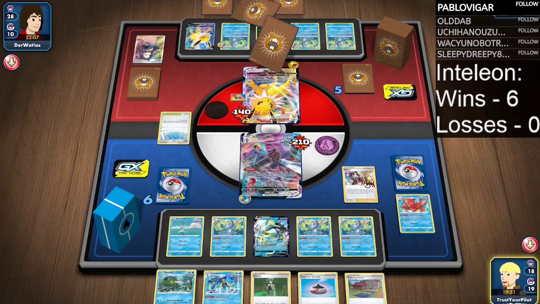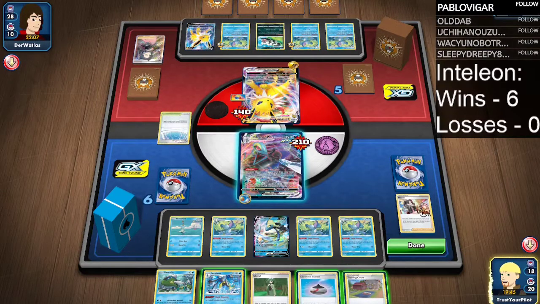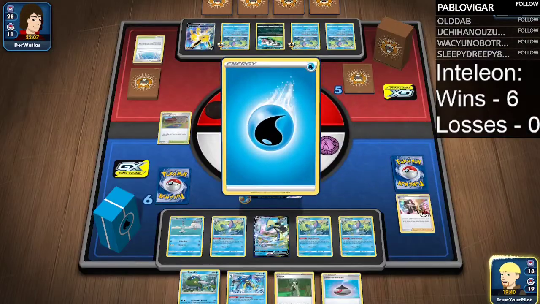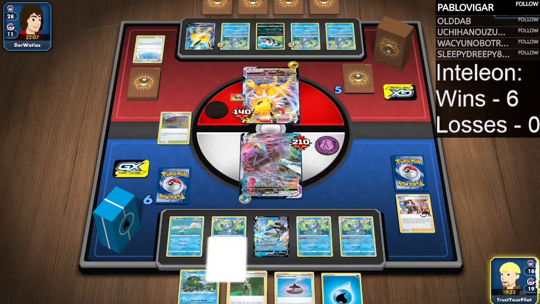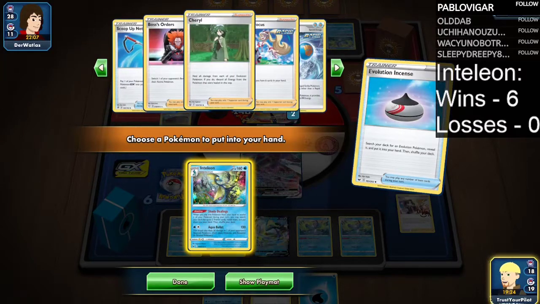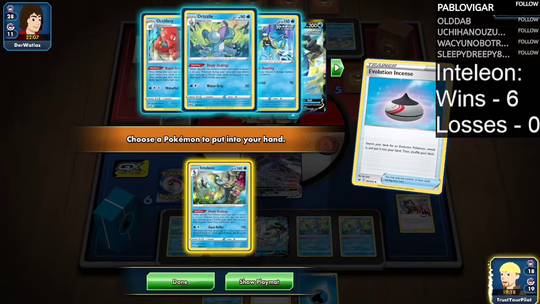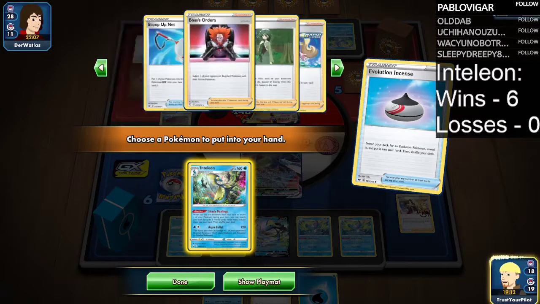Yeah, I just prefer the water version. So I do have a knockout on the Jolteon VMAX. That's cool. And I think... Okay, how much damage do I need to do? 140, so just one quick shooting. Actually, what is my deck looking like? So I can go for Evolution Incense and a supporter.